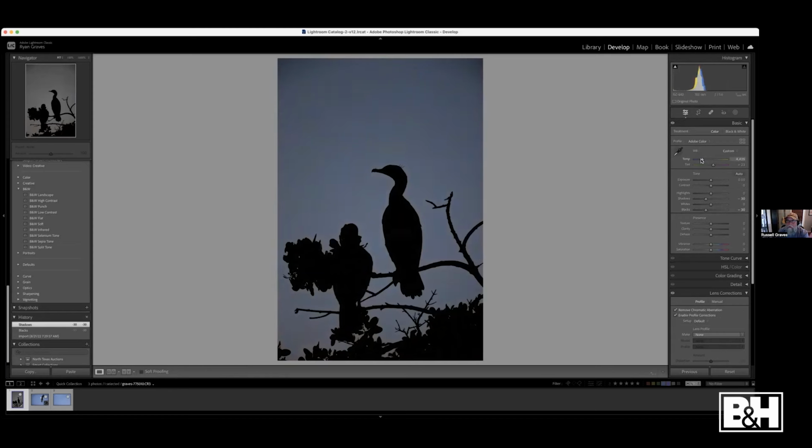If I go on the blue side, I can make that look like a blue hour photograph, or I could go to the right and warm it up a little bit, and then I can make that look like a sunrise or sunset silhouette. So making a silhouette when your options are limited, like in the middle of the day or on overcast days, is a great way of doing it.